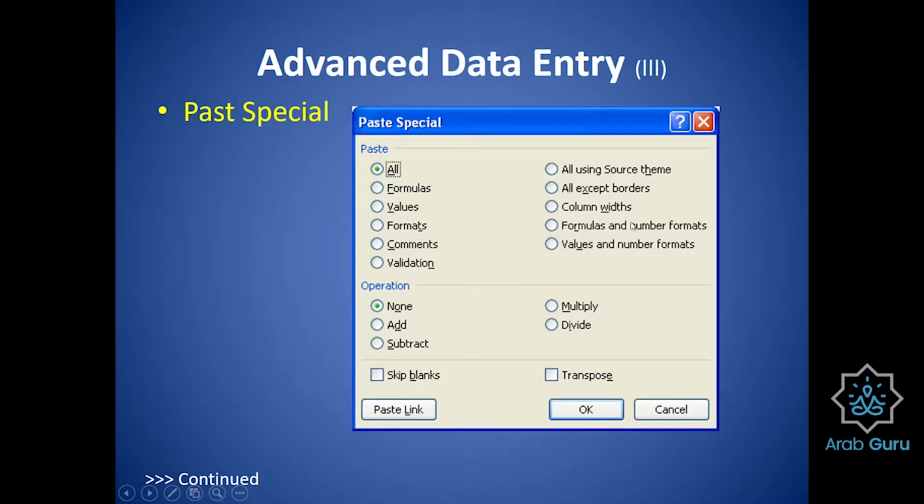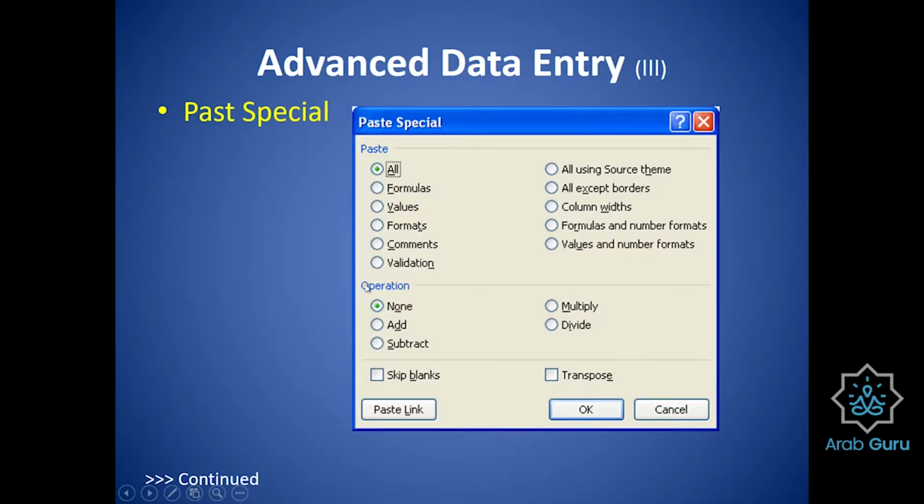Also, we have some other combinations like formulas and number format, values and number format. We can have some special options like column width. That means I need these cells to be copied with the same width in the destination cells.